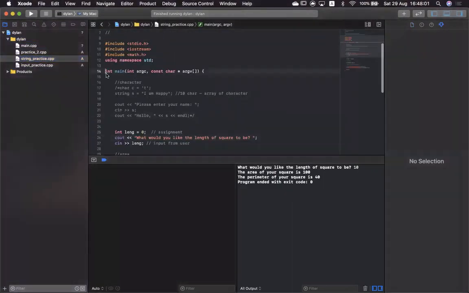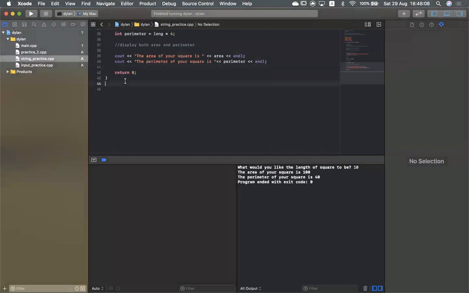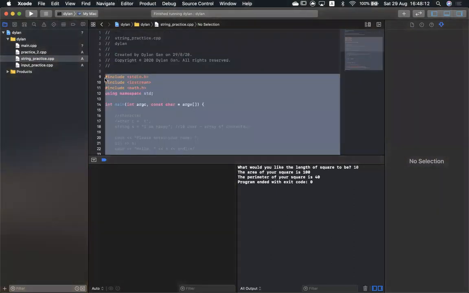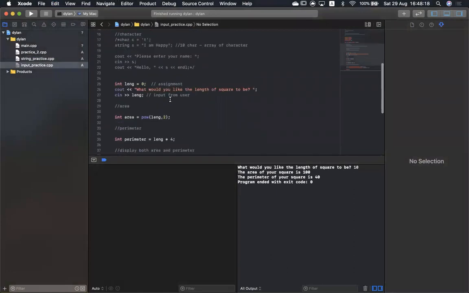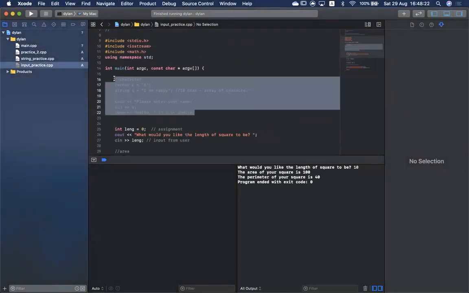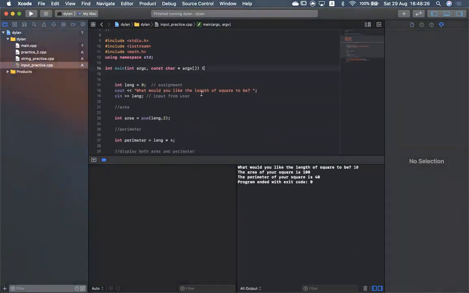I'm going to copy everything, inclusive of your header also, and replace this with this. This part I'll just remove first. So instead of inputting for the square, I do it for the rectangle here.